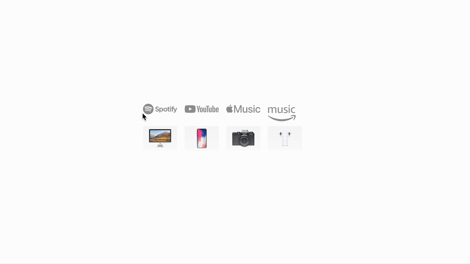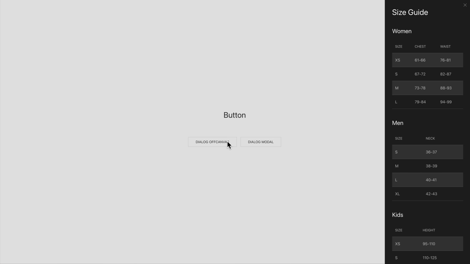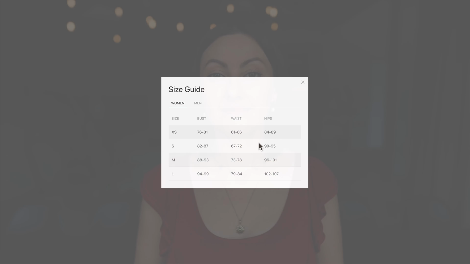The social element shows its two new styles, icon nav and thumb nav. Finally, the button element has got two new presets that open dialog content in either an off-canvas or a modal window. Of course, you can load these and many more element presets into your layouts with just a click, or instantly transform your own elements to give your content a fresh new look.